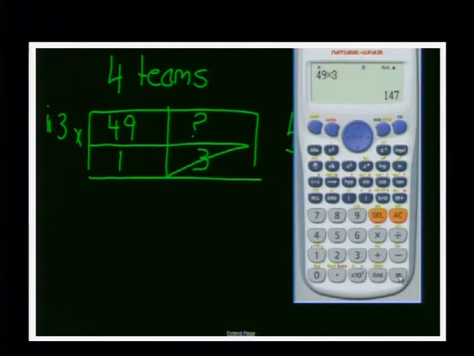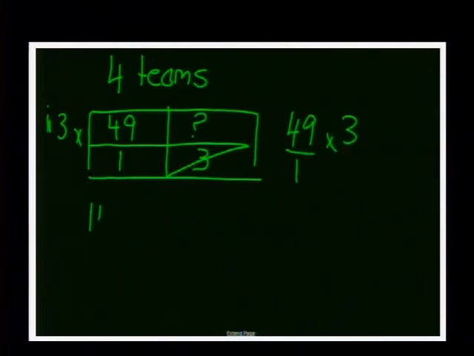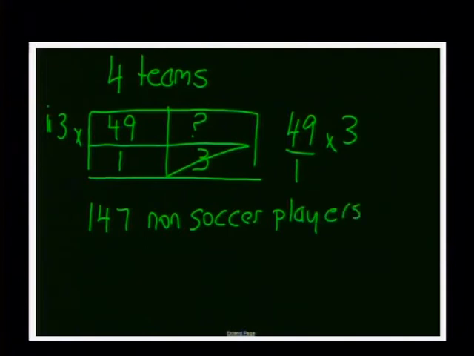So let's write that number in. So I have 147 non-soccer players. And always fill in all your values, all your calculations. We need to know exactly what steps you're doing. Don't just write in an answer. You are liable to lose all the marks if you get it wrong. Whereas if you get it wrong, but you've shown all your calculations, you will end up with method marks. So please don't forget those crucial method marks.